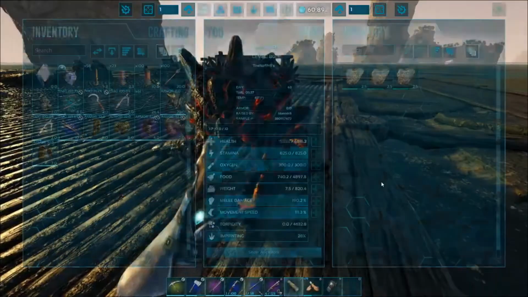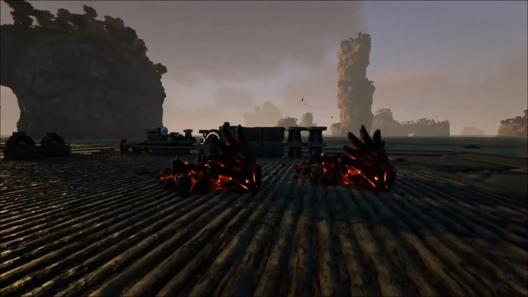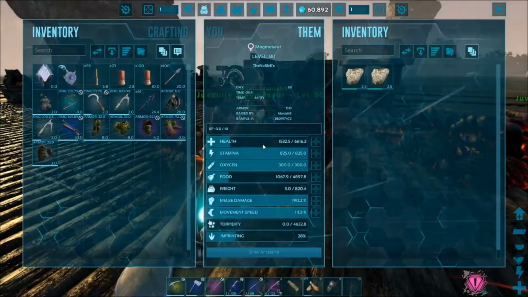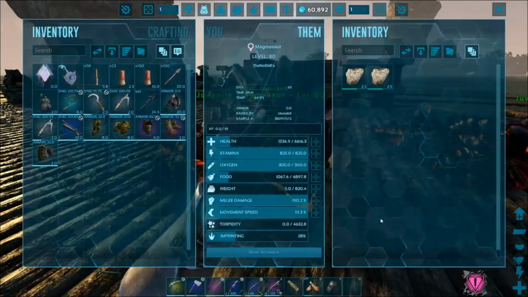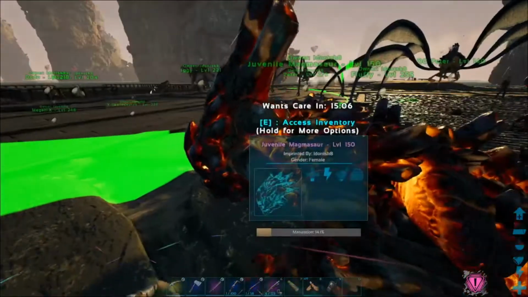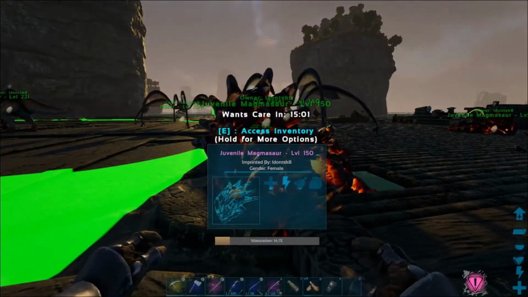Interesting. And what's the melee stat on you guys? Because I've heard... Okay, no. I heard that the melee stat on lower levels is better than higher. Evidently, that is very much incorrect, seeing as the 150 is much higher. Anyway, I will be back once we're going for another imprint.